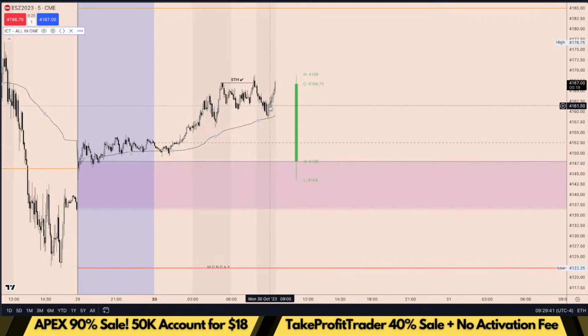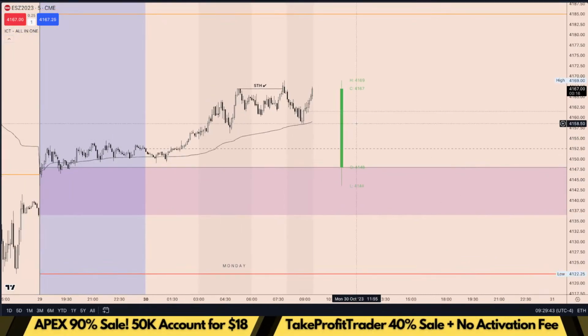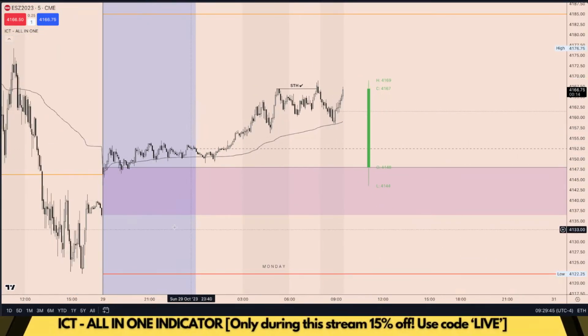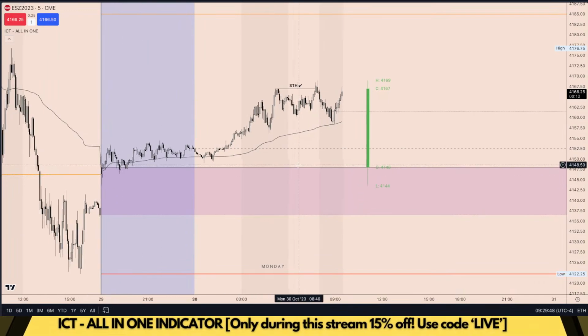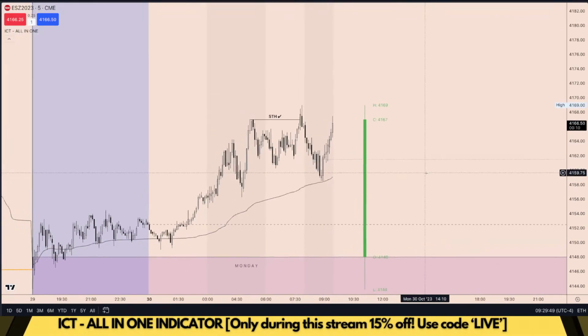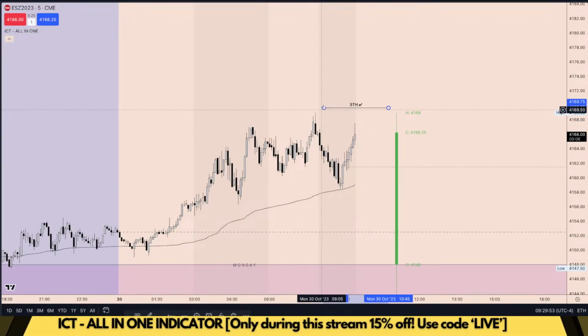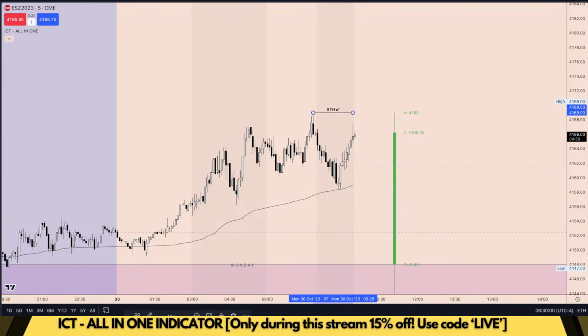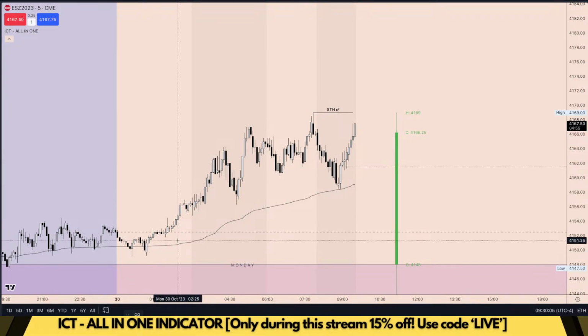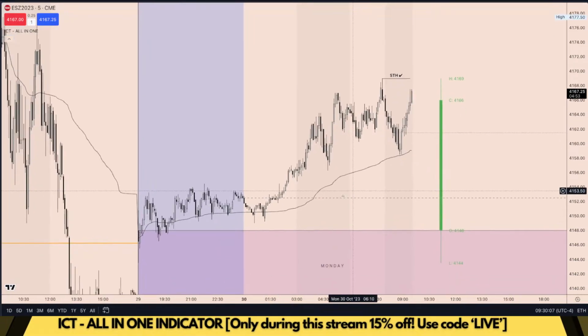We have the 8:30 opening over here. We have the midnight opening over here, and we have the daily opening level right here. We already checked the session liquidity, which is right up here. We retested the VWAP very nicely with a fake market structure shift to the downside. But right now we simply have to understand we are in an uptrend.